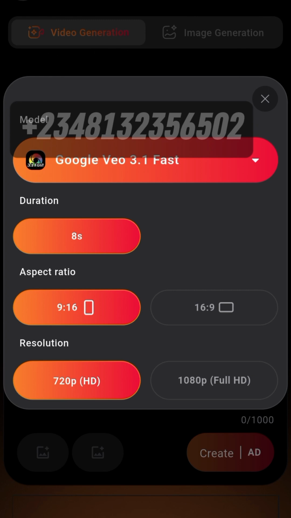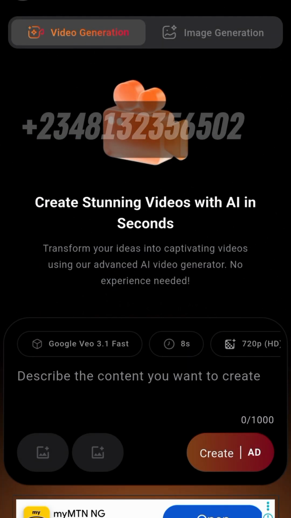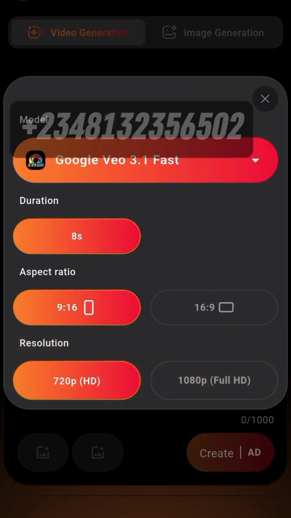We also have what we call resolution. Resolution is the quality of your video, how much quality you want your video to be. You have 720p, and we have 1080p. 1080p means it will give you a clearer and higher quality video. So I'm going to select 720, just this setting, that's what I want to use. I'm going to cancel it. Then here we have 8 seconds. Then we also have this setting here. You can still see that we have the same setting.